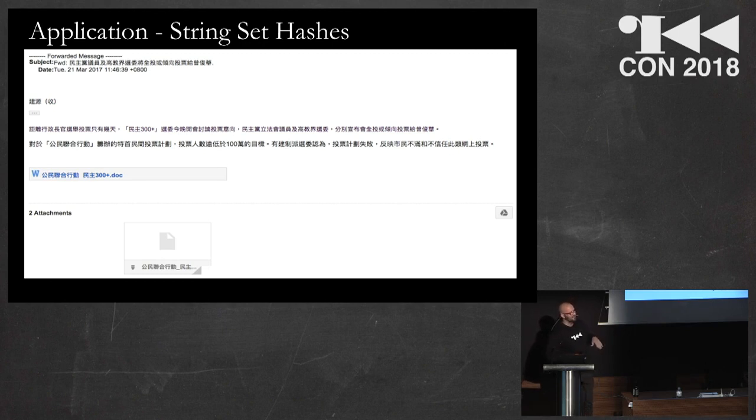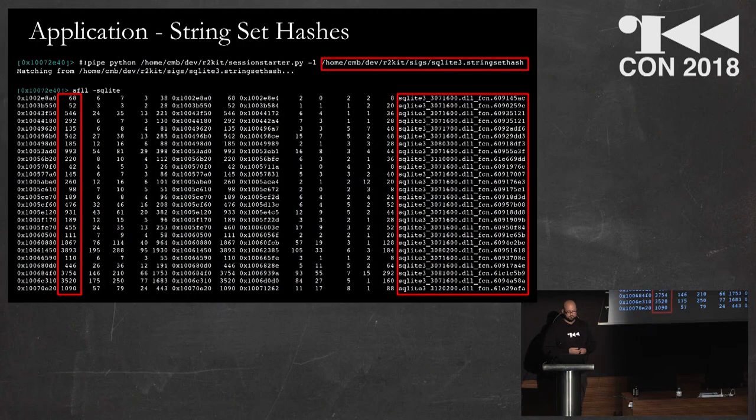Jumping ahead to see the string set signatures applied, this was a case a friend of mine in Hong Kong forwarded me last year. This was a copy of a spear phishing message that was used just before the chief executive election in Hong Kong last year, targeting members of the pro-democracy movement. Had a potential victim clicked the link, which looks like it's a document, it actually walked through a pretty lengthy infection chain, but the final payload was the one I was talking about that had a bunch of SQLite code that was compiled.